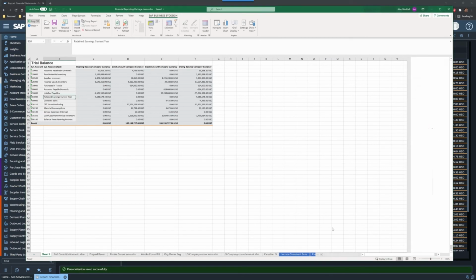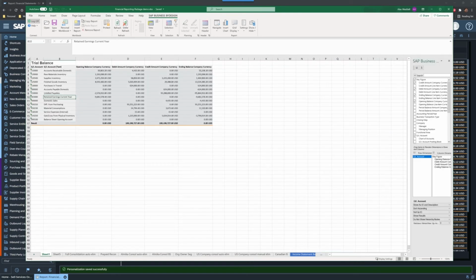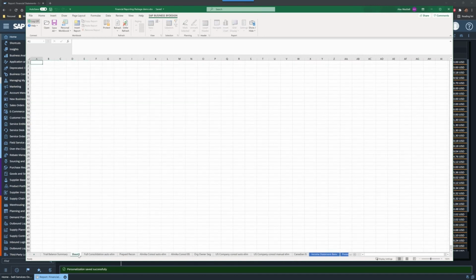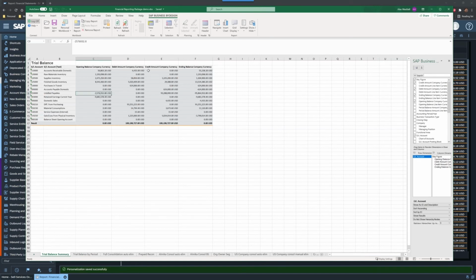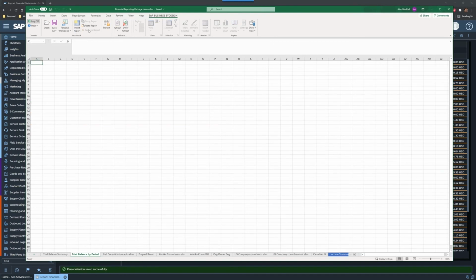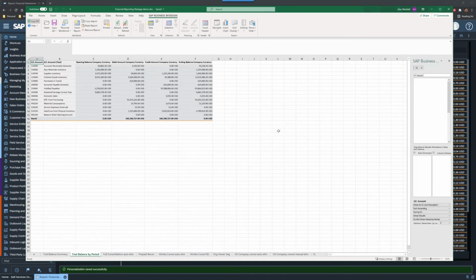So let's instead just add another sheet to our workbook. Let's call this sheet trial balance summary. And let's call this sheet trial balance by period. If I've done a lot of work on my selections and all I want to do is a minor modification to my view, I want to take advantage of not having to select all of that data in the other tab. I find this copy report button really useful. So click on that while you're clicked somewhere in your report, go to your new tab, and then hit paste report. It's going to bring over an exact copy. And now I can add my modification to it.